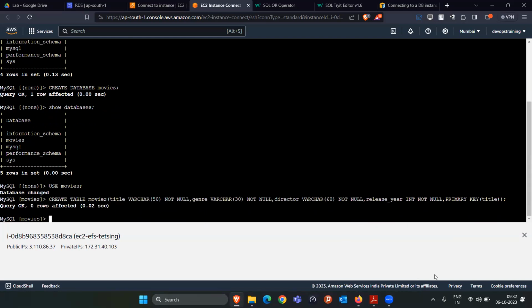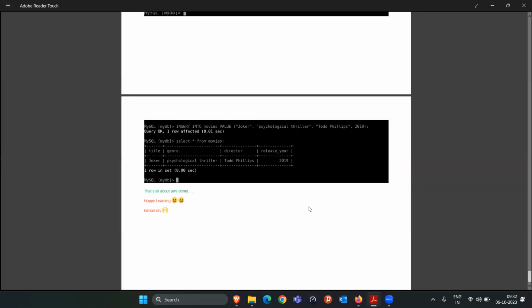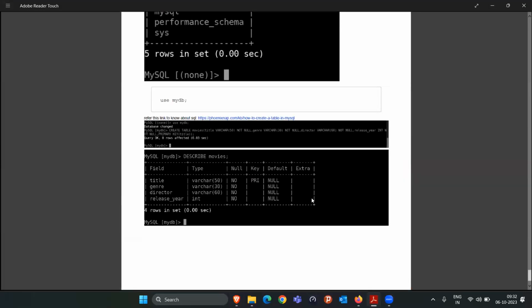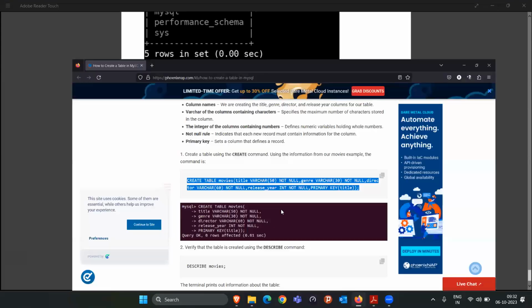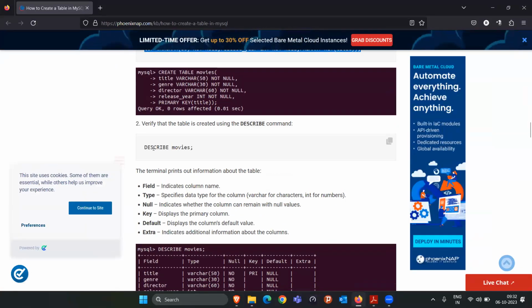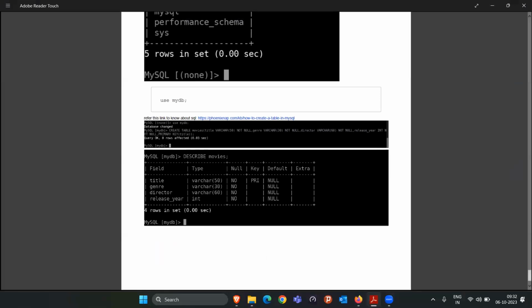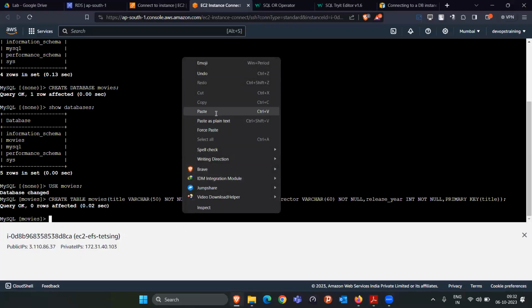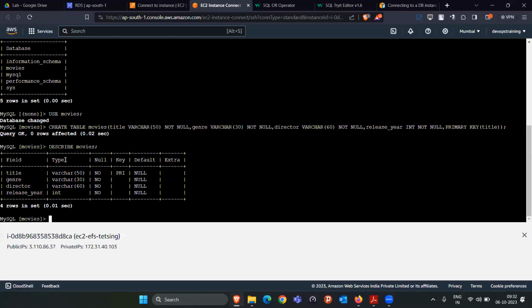That's it. Once this table is created, to check whether the table got created or not, you see a command here: describe movies. Movies is our table name here. So I will just write here, describe movies. It will show what data you are going to store inside this, and how the columns are designed. Basically, it says you designed four fields here in which you are going to store data. So this table has now been created.